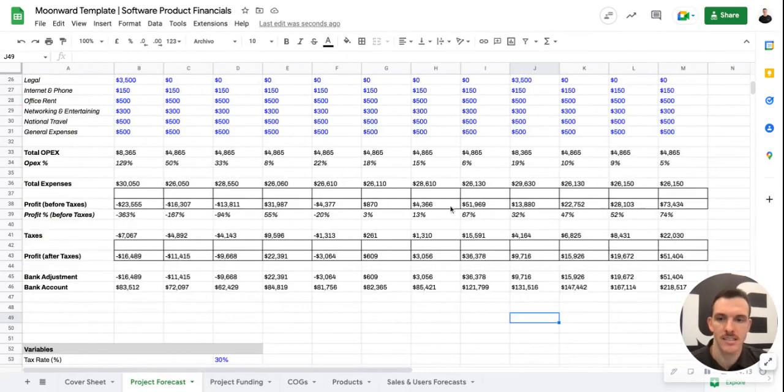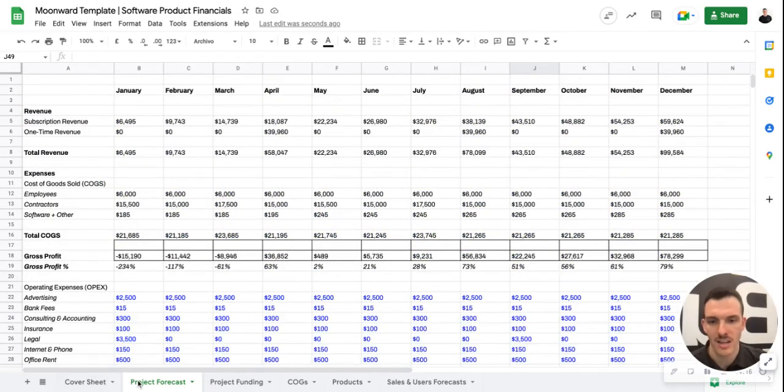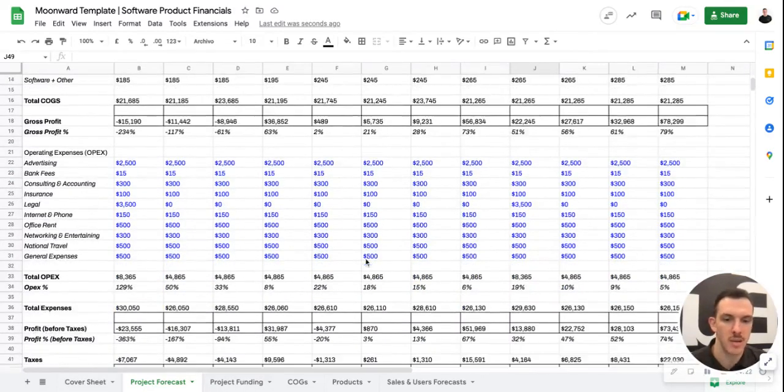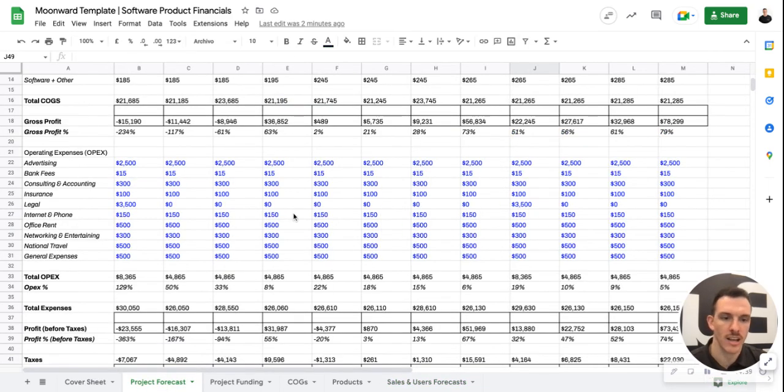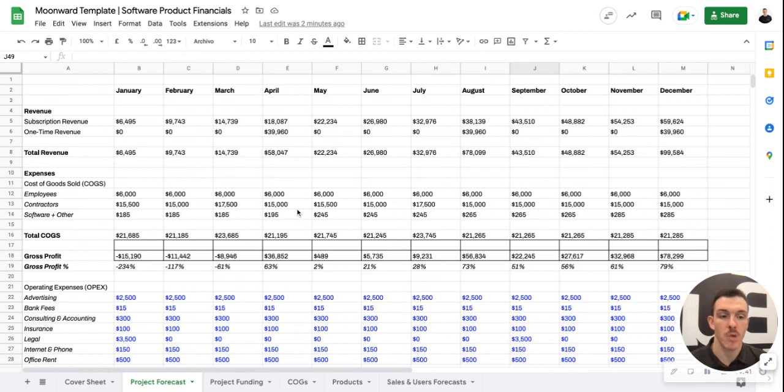As you can see, this is quite a robust template. Like I mentioned at the start, feel free to get in there, make tweaks, make changes, and input as much relevant information as possible. When it comes to the sales and the users side of things, try and do a little bit of research based off your market and your current audience, something which is somewhat achievable and realistic to your business. The more accurate the information, the more accurate this forecast will become. But yeah, hopefully this is helpful to you.